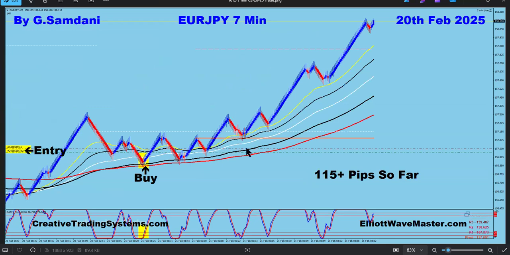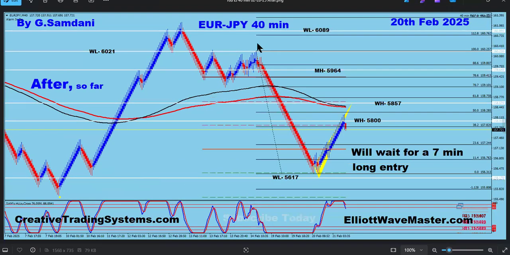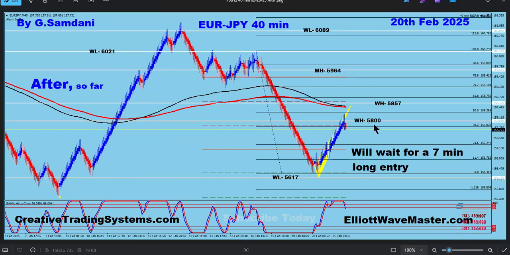These are four entries before it went up, and then my first entry, the EA took it. This is how the system works, right? Not only this euro yen, and then look, based on this chart, this is what happened. I made the chart like this. This is the before chart when the trade happened, 115 pips, and this chart ended up like this, went up all the way straight to 58, my target, and posted the reversal candle. That's where I closed it for 115 pips.